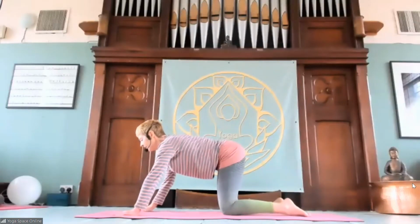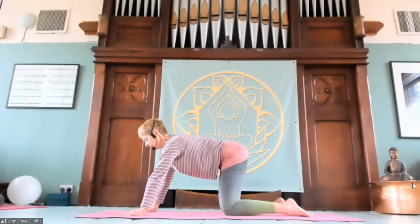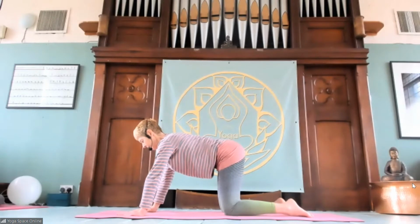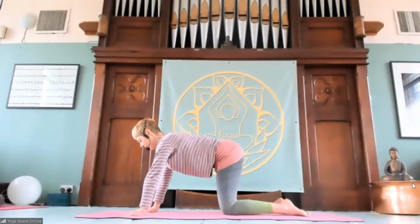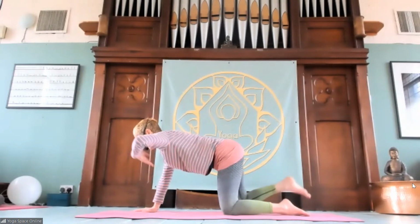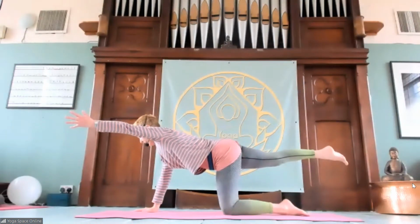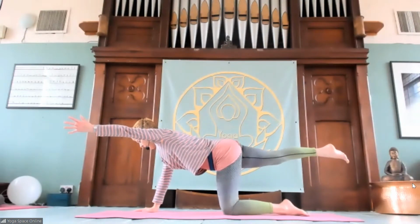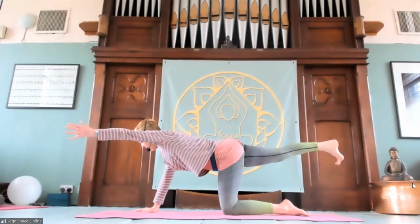So just have a little feel of the center line of the body on all fours. So you feel that grounded sense of centering, firm through the knees, the arms, the pelvis. So nothing moves except the left arm and the right leg as they reach away from each other. And just work to find that point of balance where you're working equally from the left fingers to the right toes. Staying grounded in the center.